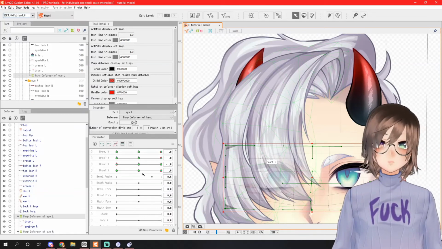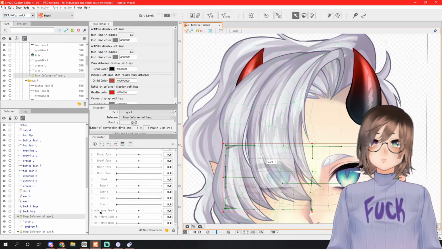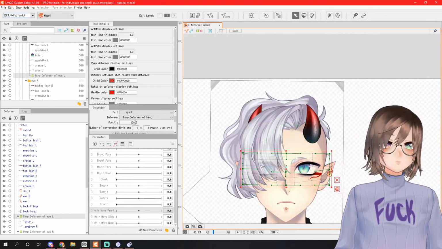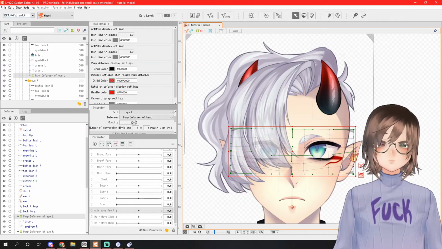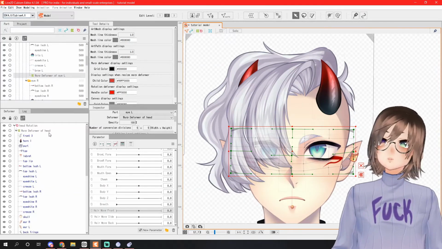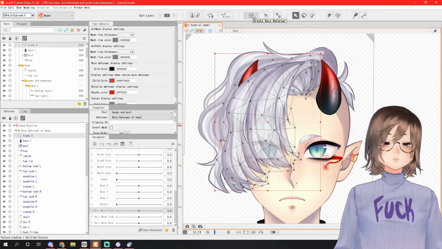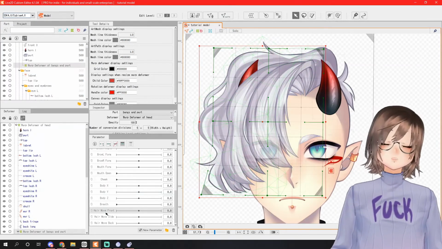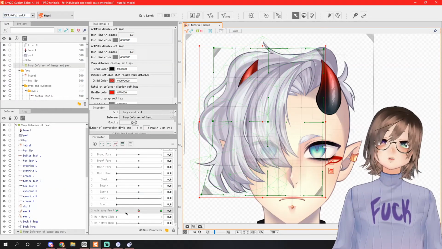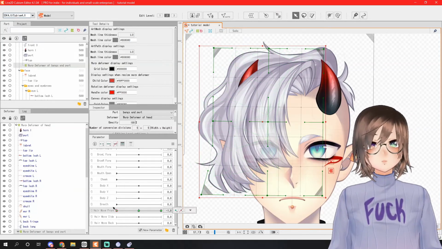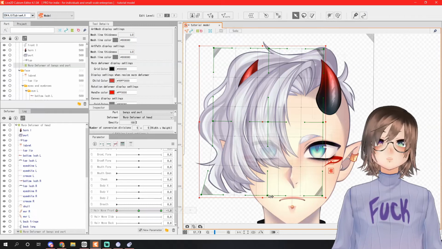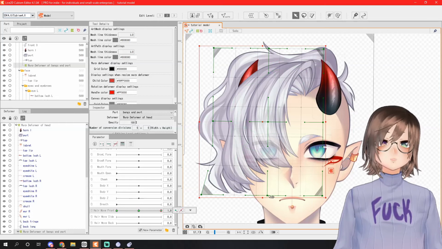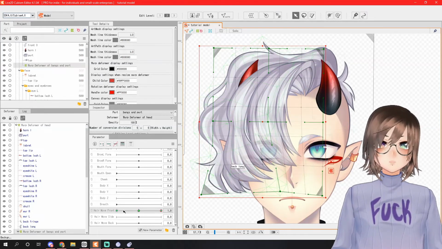The last parameter that we want to cover is actually the hair. You'll find these all the way at the bottom with hair move front, hair move side, and hair move back. These ones are pretty simple. The first thing that I'm going to do is make a parameter for my bangs. I'm gonna select the parameter, hair move front, create three dots as we've been doing before, drag them all the way to the left, and use my deformer in order to sway it slightly to the left, go all the way to the right, and move it slightly to the right. Now we have a bit of sway.